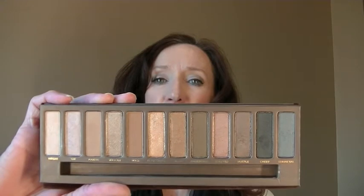If you're not familiar with this one, it's from Urban Decay, and the shades look like that. Lots of neutrals, some good dark shades, some nice light shades, mattes, and shimmers. It's the best of all possible worlds. So if you're interested in seeing how I got this look, please keep watching.